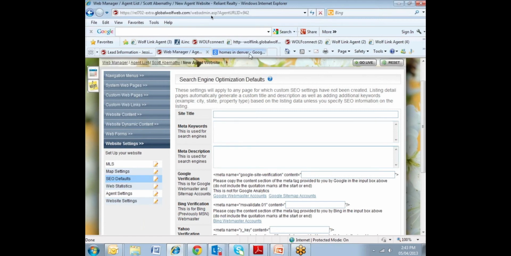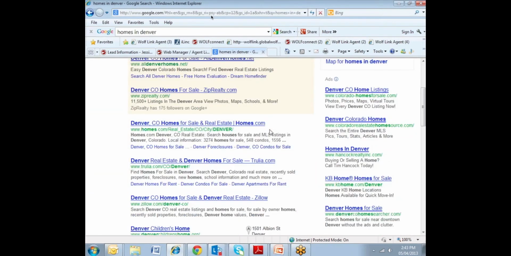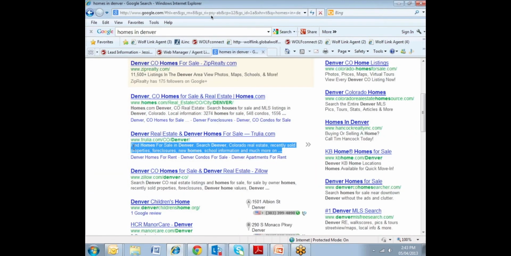Next is a description. So going back over to Google, this below, right here, that's the description of this website. So again, you want to keep it very short. For example, this one has this "..." That's telling us that this description was too long. So Google actually cut them off, and they didn't get any credit for any wording after that. So keeping it very short.